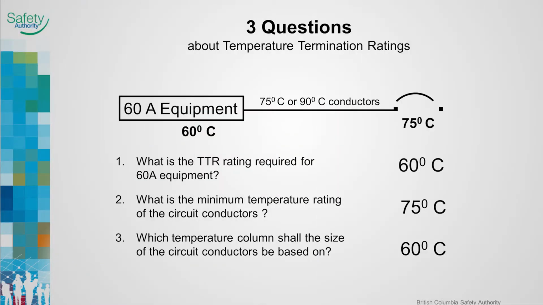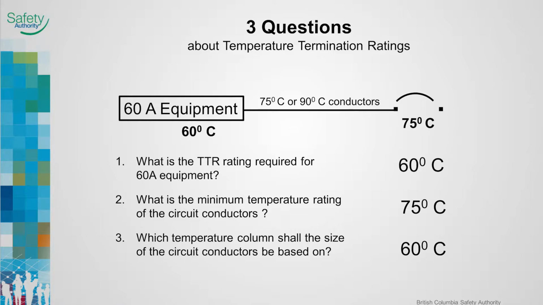According to Rule 4-006 2A, the load is rated less than 100 amps and not marked. Therefore, the temperature termination rating at the load end is 60 degrees C. In this question, the overcurrent device is marked 75 degrees, and both ends of the conductor must be considered. The insulation must have a 75-degree temperature rating.